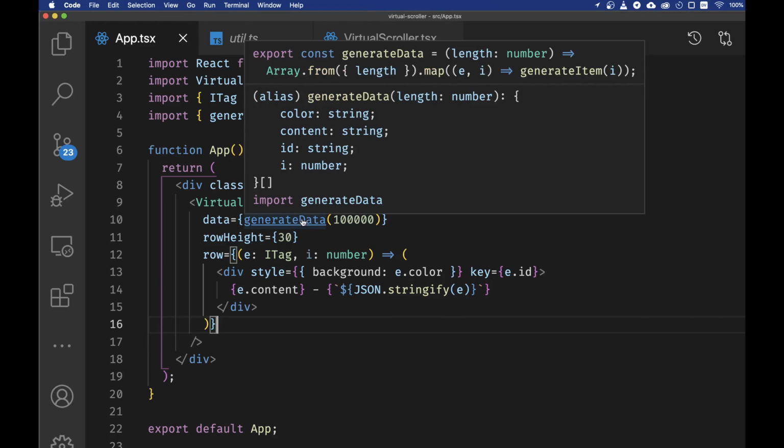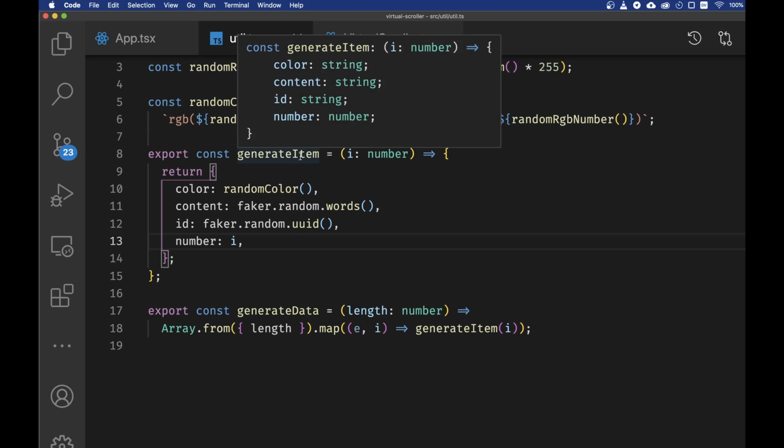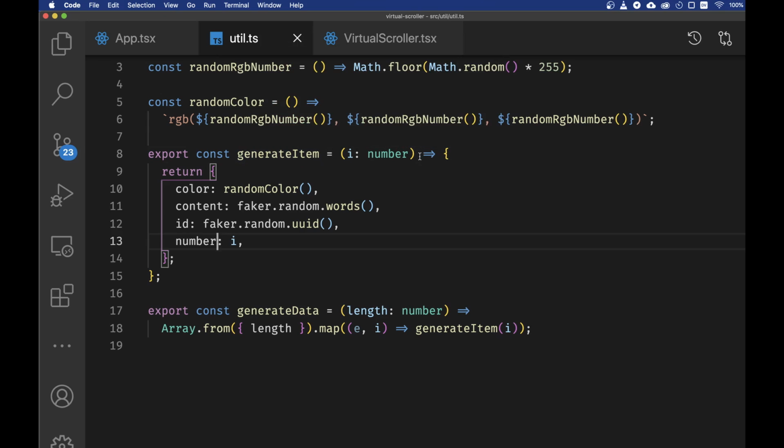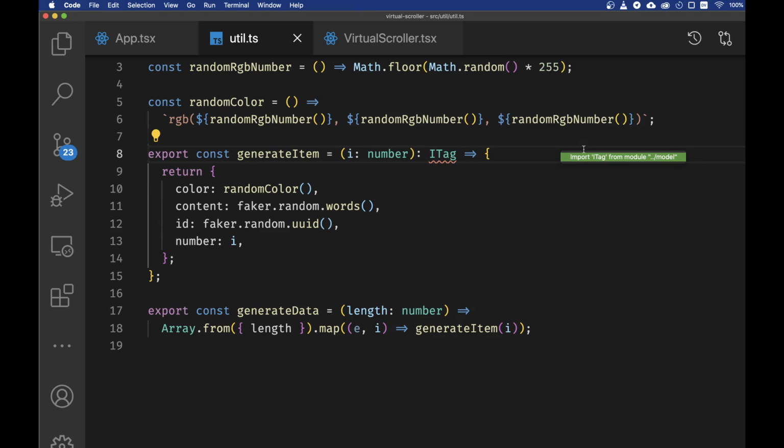So data is generate data, and returns generate item, which should return i. Let's call it number. So this one returning an i tag.